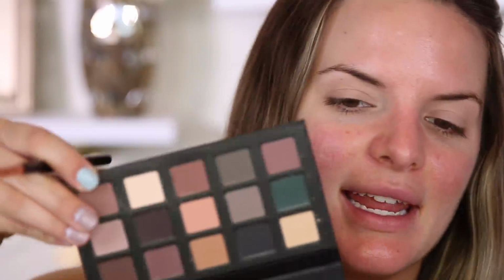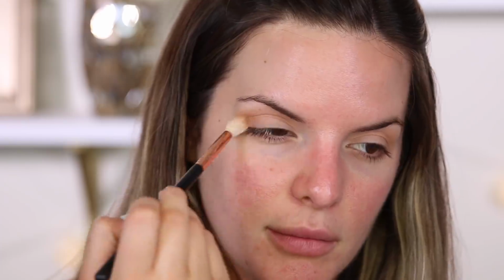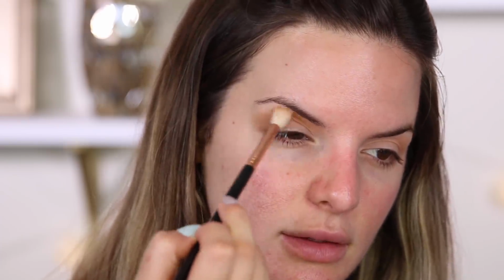Okay, next up, I'm gonna take this shade right here. These do not have names on them, just FYI. Same brush, and throw this into the crease. This is looking pretty decent so far. It's a nice transition shade for me. So we're really just gonna blend and work this out into that crease.